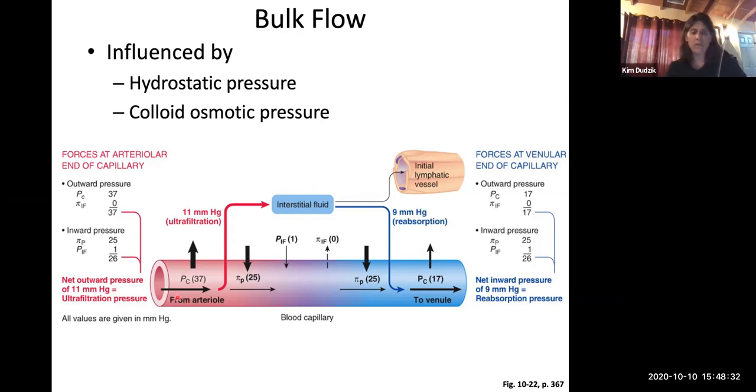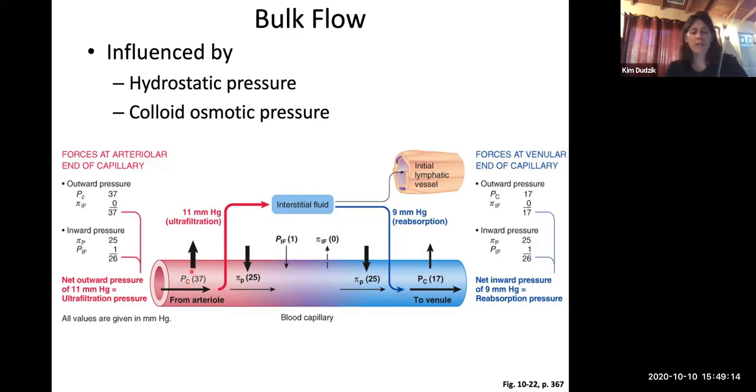Now, this is a busy slide, so just follow my lead so that you understand what's going on here. You see arrows going out. That's indicating the filtration. You'll see that there's filtration occurring not only at the arterial end, but it looks like there's filtration occurring at the venule end. Basically, that's not actual filtration happening, but look at the thickness of the arrows. This is telling you the effects of the situation occurring that leads to filtration, or wants filtration to occur. This situation is called hydrostatic pressure.